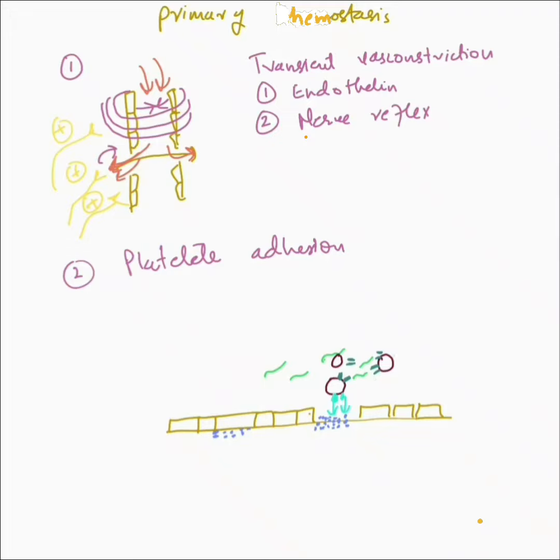Another thing that is important is that when platelet adhesion occurs, it induces a shape change in the platelet, and the platelets get activated and release ADP, and the ADP then induces GP2B3A receptors on top of the platelets, and those GP2B3A receptors, as we talked about, help in platelet aggregation. So basically, the third step was platelet aggregation, and we talked about that.